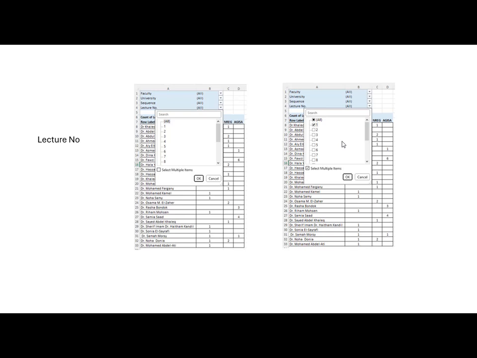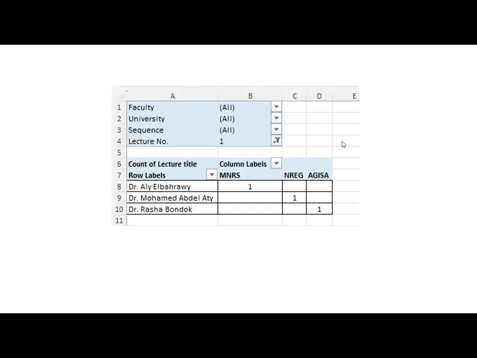If we do the same thing for the lecture number, which means week number, we have here 15 weeks. I call them 1, 2, 3 up to 15. And if I ask what will happen in the first week, which will start this Saturday, I get this here. We have 3 instructors starting the first term in the 3 courses.